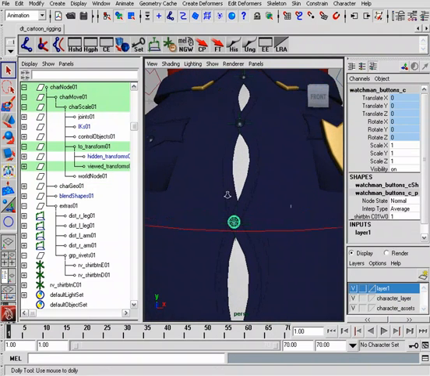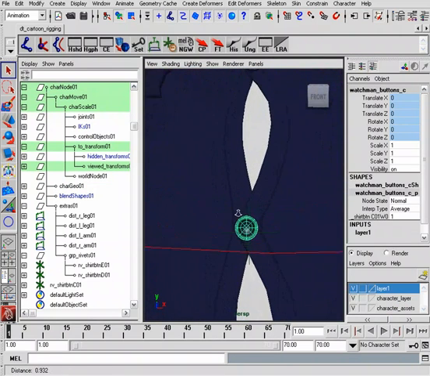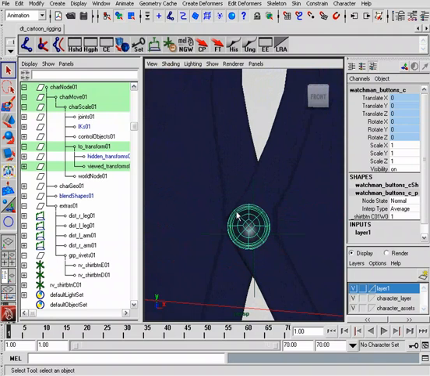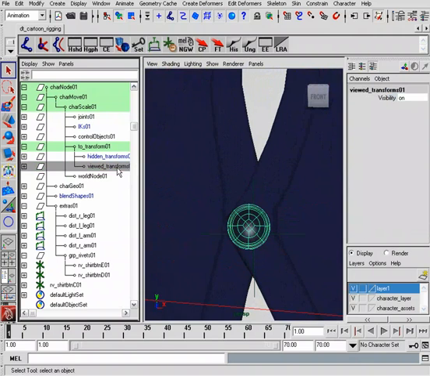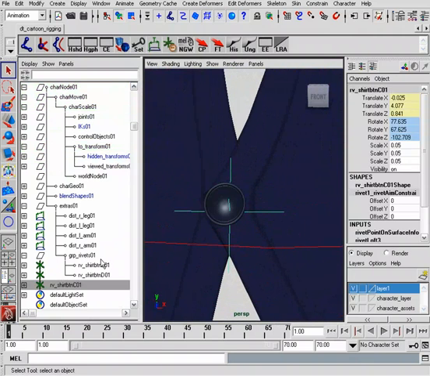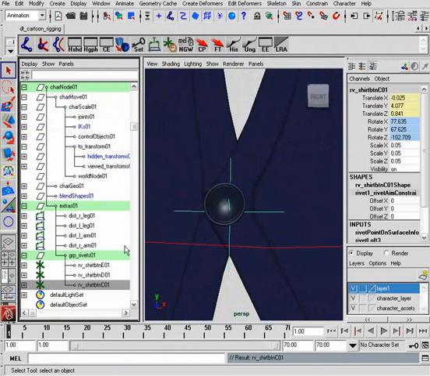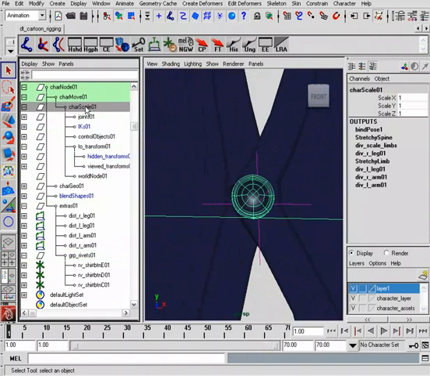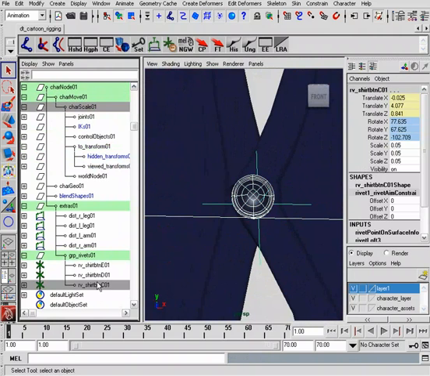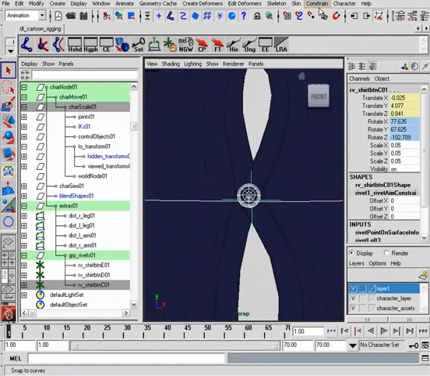Before we move on to other parts of the character. Okay, so now that that's done, we have it parented where it needs to go. For the rivet, we want to make sure that's going under its rivet group, so we'll put it there. And we'll set up our scale. So that's going to scale, going to our new rivet that we've just made, going to constrain and doing a scale constraint.